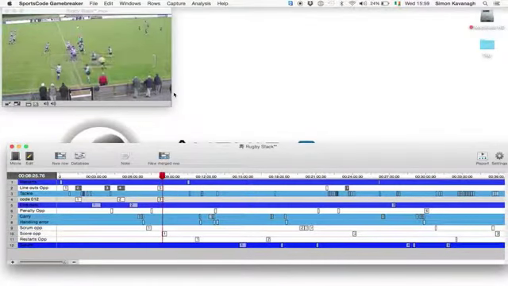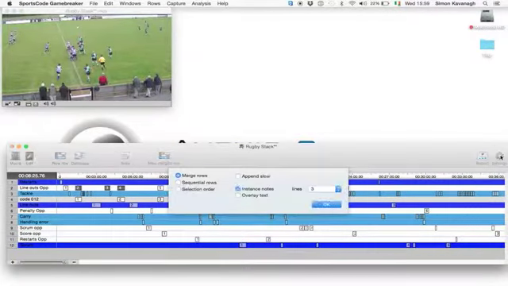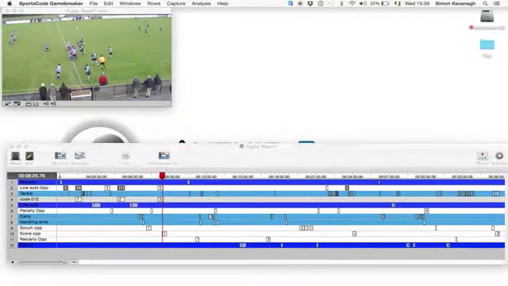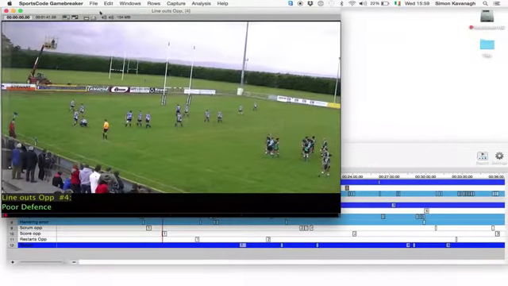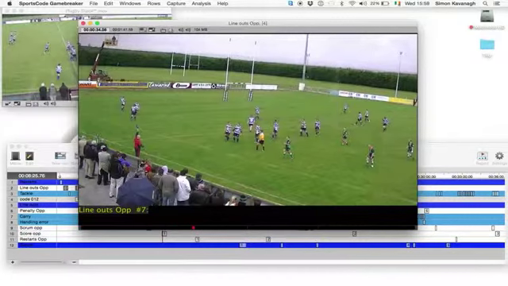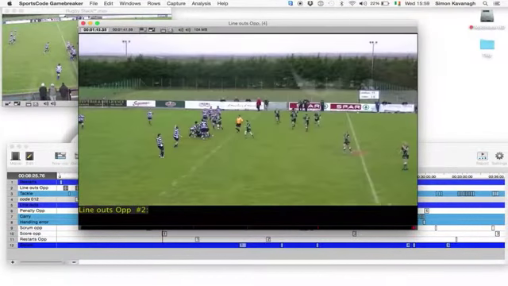So in order to select them in the order that you picked them, you come over here again to your settings, and you change this from merge rows to selection order. Okay, so now when we go and make that movie again, we're going to put number 4 first. And remembering to hold on our command key, we can now go here to 7, 1 and 2. Okay, and now when I hit make movie, they are going to be in the order that I chose. So we've got number 4, and when I hit my tab key, it goes to 7, 1 and 2.